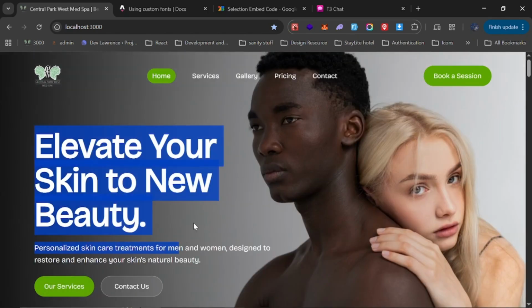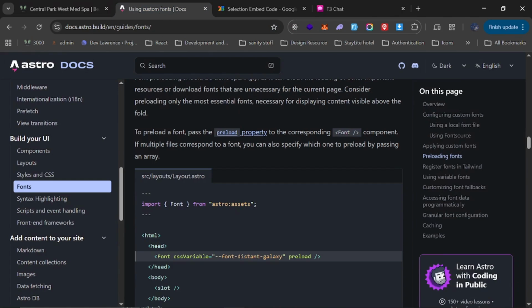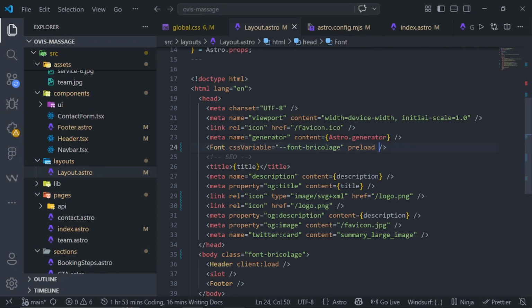It doesn't flicker anymore. And also it says to preload the font, pass the preload property, which is what we've done, to the corresponding font component. And it said if multiple files correspond to a font, you can also specify which one to preload by passing an array. So what this means is that if you have different layout files, you can also pass different files.